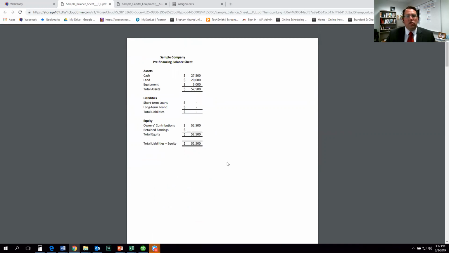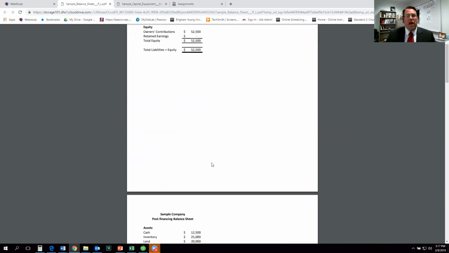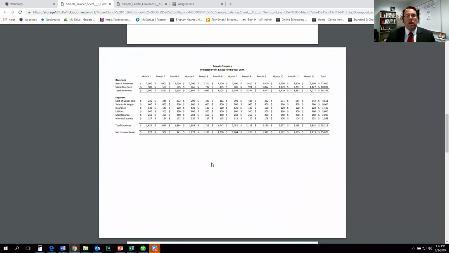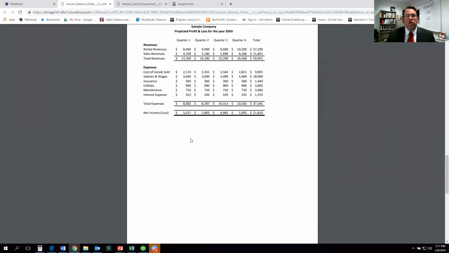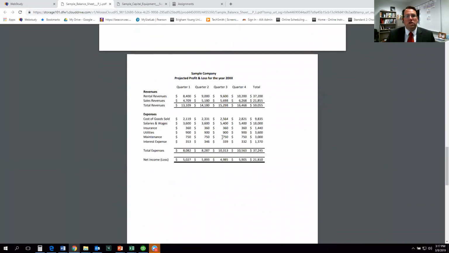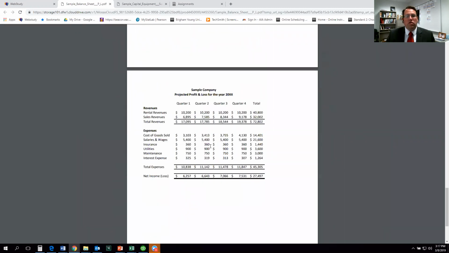And then the second thing you're going to include is a profit and loss statement. If you remember, that has your revenues and your expenses. The way this is broken down is you'll have three different P&L statements that you'll turn in. The first one is the first year, and these are projected, so you don't know how much, and you're having to make an estimate. It's broken down by month, and then your expenses by month, and then your net income for the month. The second one will be the second year, broken down by quarters, and then the third year broken down by quarters.